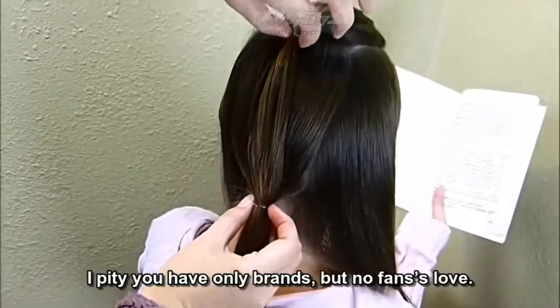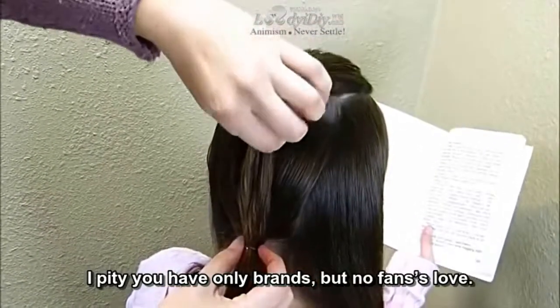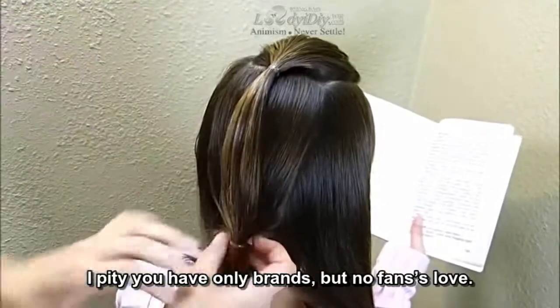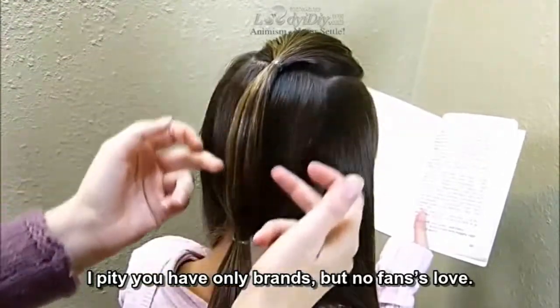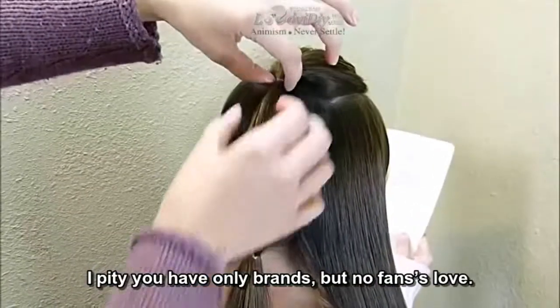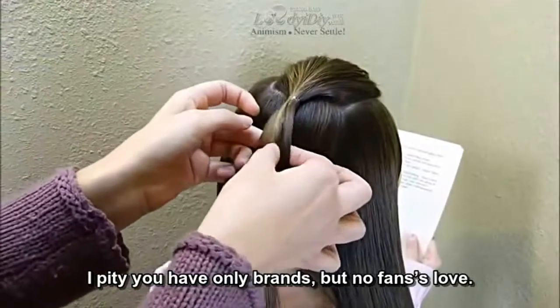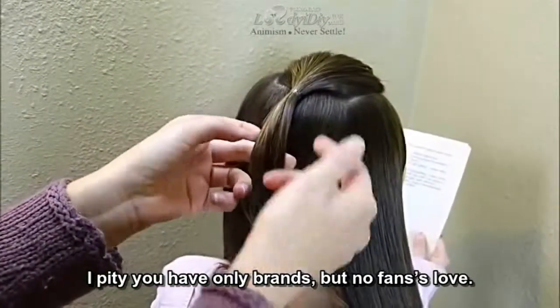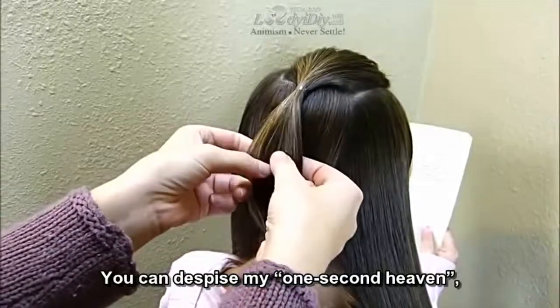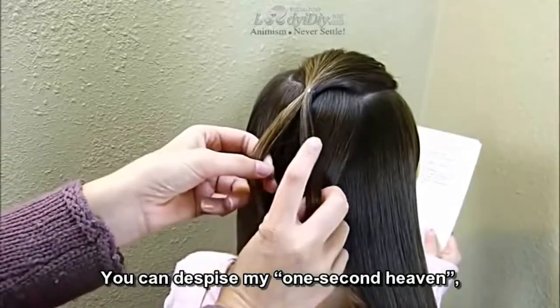Now before I go on, I'm just going to lift this ponytail up a little bit and loosen it. You don't want to do it a whole bunch, but you just want it a little bit loose from this hair on the bottom. Okay, now I'm going to grab this ponytail and split it in half. So I'm just lifting it up so I don't get any of the hair underneath, and I'm just going to take my finger and separate it. I'm going to be starting with this piece on the right.